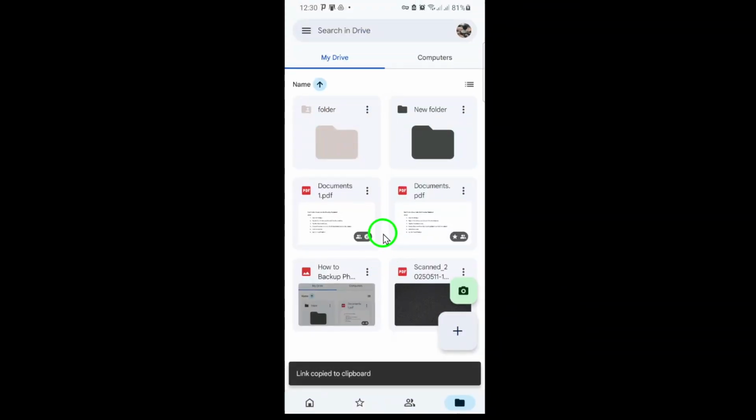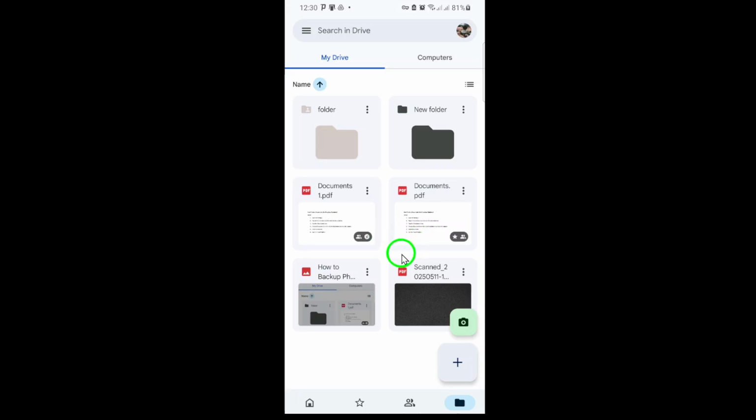This link is the key to giving your group access. No need to enter everyone's email address or adjust complicated settings. Now, open your favorite group chat app. This could be WhatsApp, Telegram, Messenger, Slack, or any other platform your group uses to communicate. In the chat, simply paste the link you just copied from Google Drive and send it to the group.